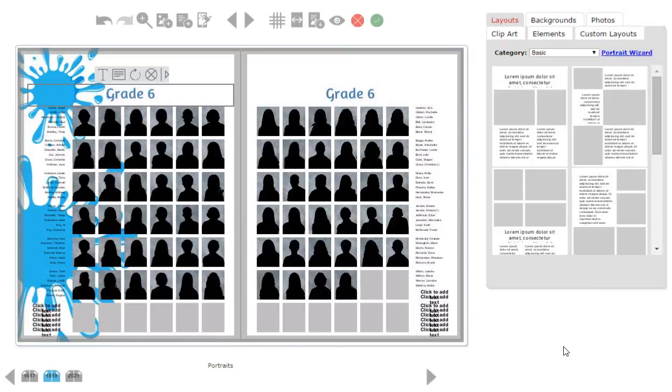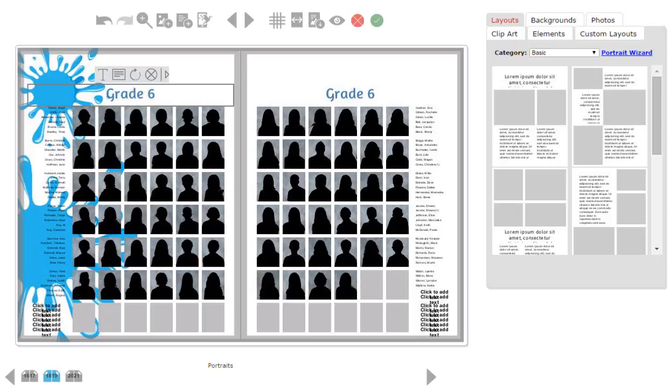At this point, you now have control over the design of the page using a lot of the same editing tools that you had available for working with candid pages. The software will maintain the relationship between the photos and their respective names even as you move things around and potentially delete portraits to make room for other elements. When you update any students on the Manage Photos page on the Portraits tab, the software will also remind you to make sure and come back here and autofill your portraits to pick up any new photos that have been added to that folder.